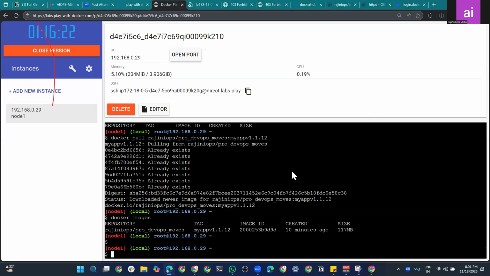Fine. Now, I have this image. Fine, that is good. I would like to run the container. Docker run -itd -p 80:80 and then my app v1.1.12.